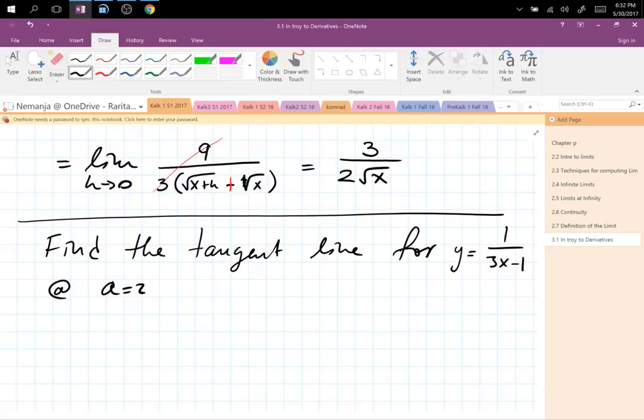I just struggle with this. I don't know how to solve it. Do you multiply everything by 3x minus 1? You didn't set it up right. You see how you put plus h at the end? It has to be x plus h. But f of x is 1 over 3x minus 1, so f of x plus h should be 1 over 3 times x plus h minus 1. Minus 1. That's why it doesn't work.